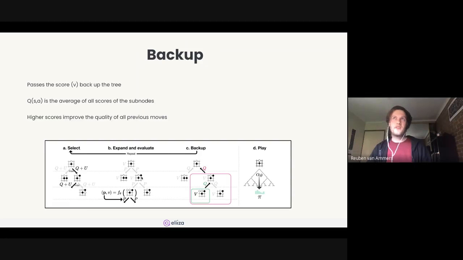It's pretty simple, just an unweighted average. So for this particular move, it's got these two values and just takes an average of those. This gets done recursively back up to the root node, so you can see how good the values are for all the subnodes. If you get good scores on a particular move, that increases the value of Q, which means that move will probably be played more in the future.